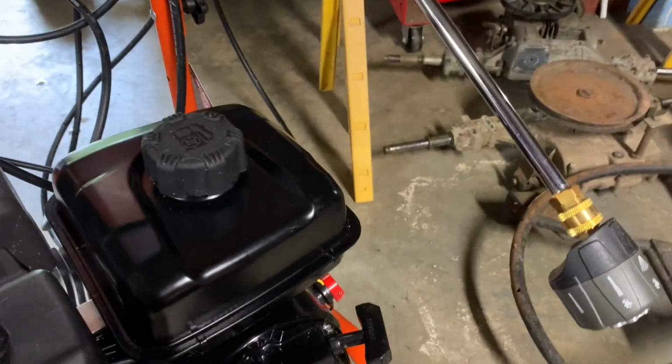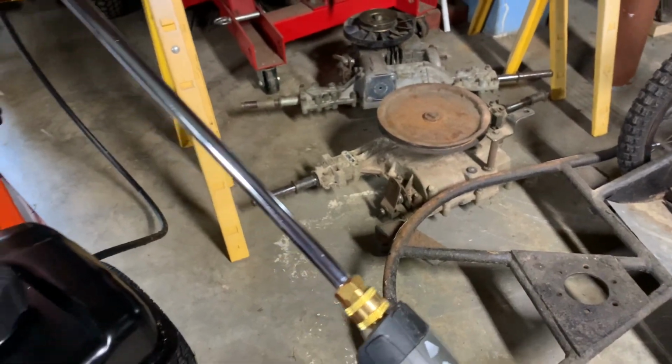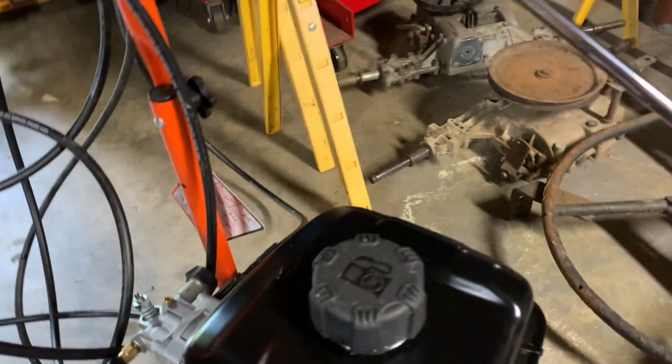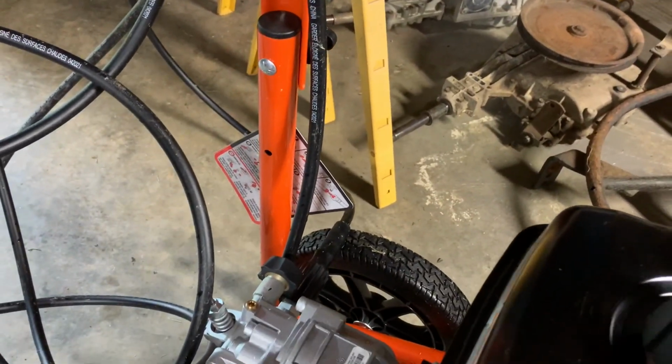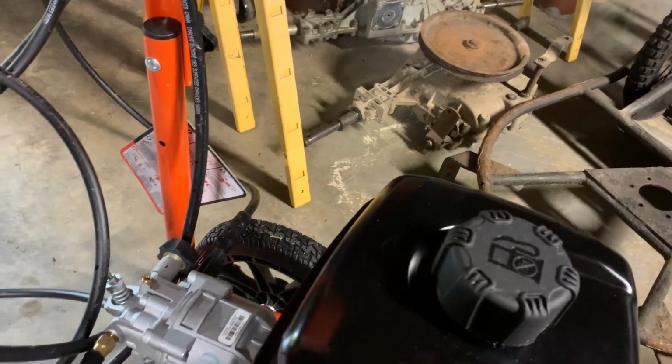Now at the end there, I will say it did have a little bit of trouble building some pressure for some reason, but I think it's a minor problem because the pump is still gonna have water going to it. At first, there wasn't much going to it, so I had to stop it real quick because I didn't want to tear it up.